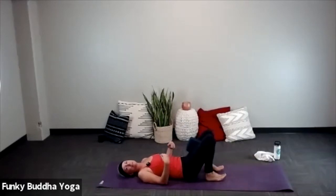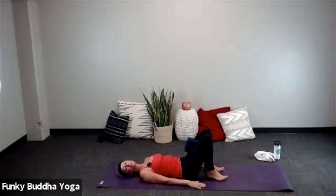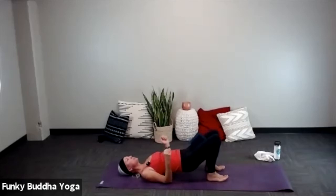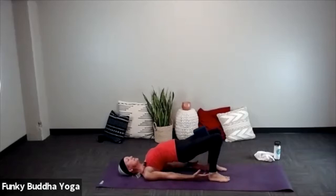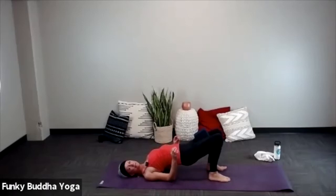And now press the low back, a little arch of your low back. Push that down into the floor. Squeeze your block. And then with your next inhale, push into your heels and lift your hips up for bridge. Bring your right shoulder, then your left shoulder underneath you. Press into your heels, lift your heart a little bit higher. Squeeze your block. Good, smooth breath.